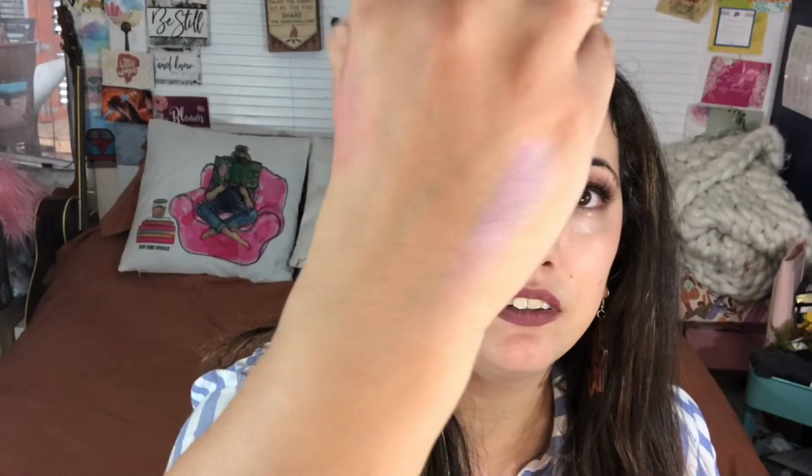which is very useful. Next up we have the Maybelline Master Fairy Highlight by Face Studio. Ooh, look at that, it's a purple one. That's beautiful. I never used the purple highlighter, but I think you're supposed to mix it up like that. I hope I'm not ruining it. Ooh, it's kind of like a holographic. Let me put a little bit more. That's nice. Love that. I do wear highlighters, so I'm gonna try this on my next makeup look.